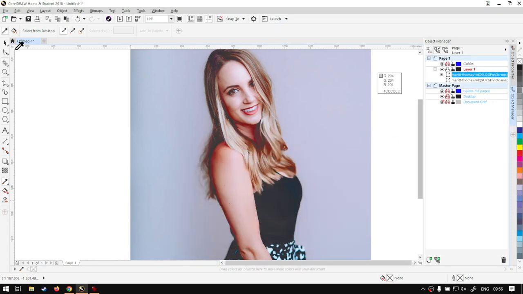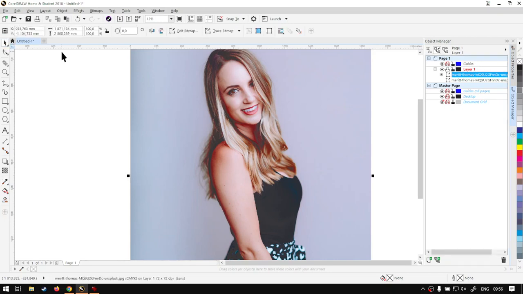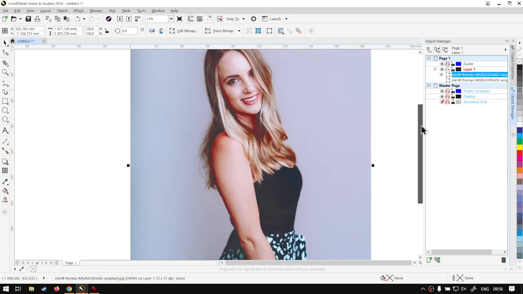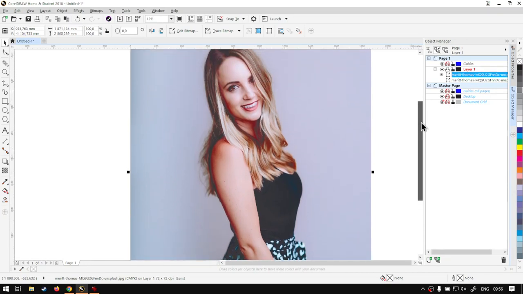So let's quickly move this layer underneath the other one so you can see the difference. You can see this was when we removed the K, and now what we do is we're kind of putting it back with a fake K, and then when we finally print, it's going to be a bit more washed out, but it's still going to look way better than having no black in your printer at all. It's going to try fake it.